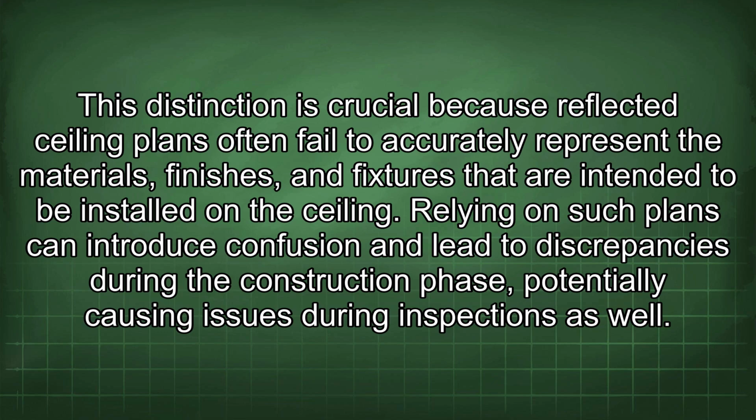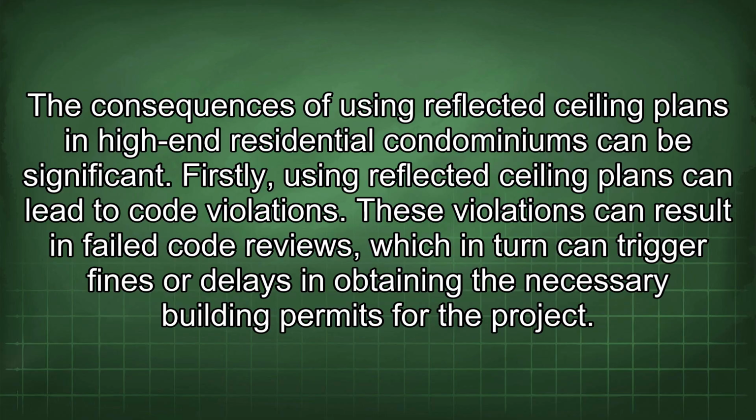Relying on such plans can introduce confusion and lead to discrepancies during the construction phase, potentially causing issues during inspections as well. The consequences of using reflected ceiling plans in high-end residential condominiums can be significant. Firstly, using reflected ceiling plans can lead to code violations. These violations can result in failed code reviews, which in turn can trigger fines or delays in obtaining the necessary building permits for the project.